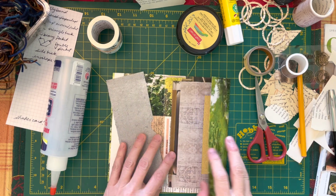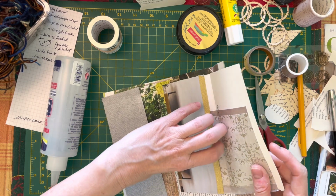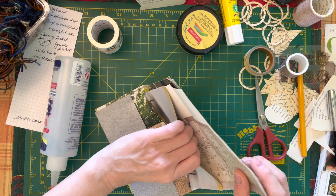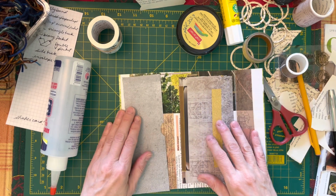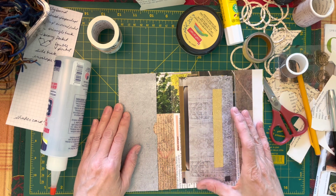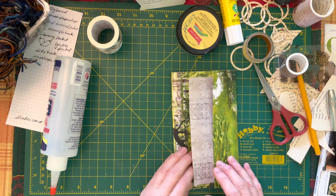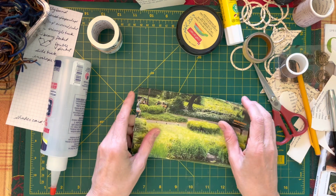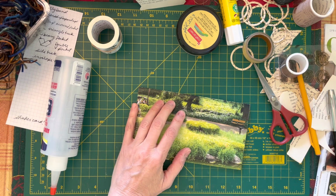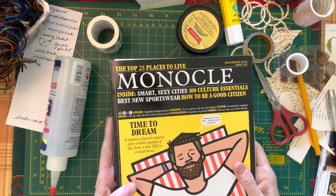This is the current Roxy Creations, Roxy's Weekly Challenge make. And so I am in mid-process for that. And to use this, I use some magazine pages. I got another, stand by, I will pull it out. I believe this is going to be another thing that I spent money on.